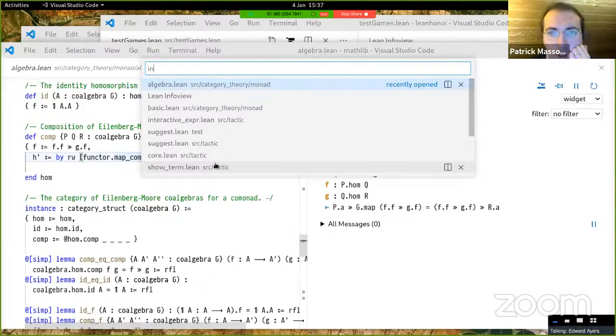Ed, I think we are losing you. Ed, can you hear us? We can't hear anything. At least I can't. Yeah, me neither. Oh, too bad. We've lost Ed. So he's no longer connected to Zoom. I guess we can wait and twiddle our thumbs until he gets back.